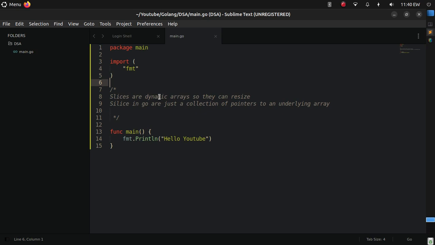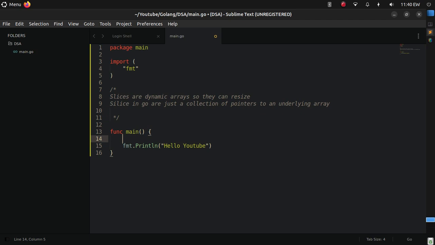They are dynamic, which means they don't have a static size. They can increase with an increasing amount of data. And slices in Go are basically a collection of pointers to an underlying array. So what that means is that a slice is just an array, but it contains pointers.